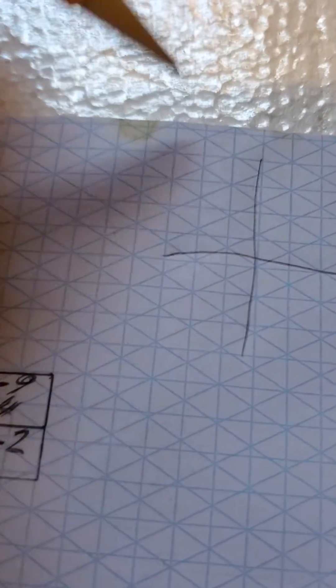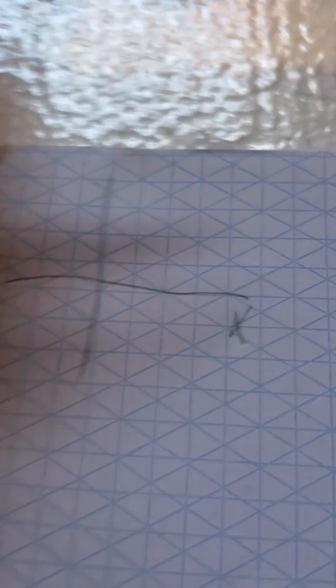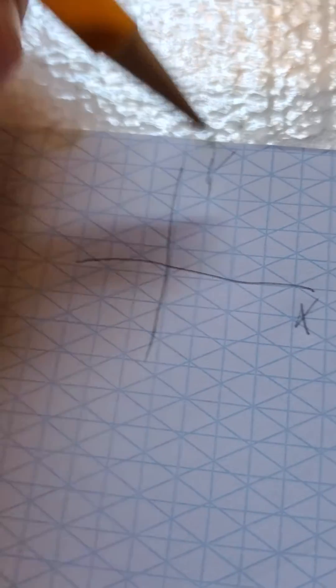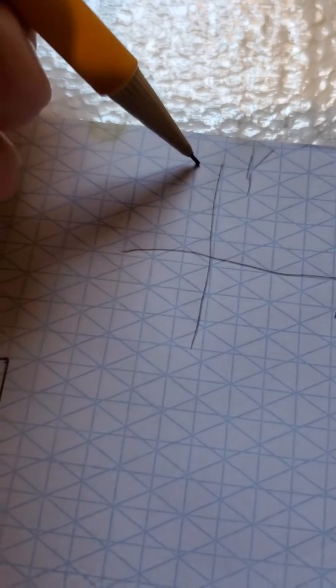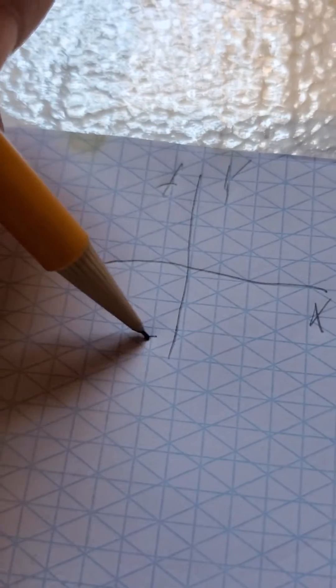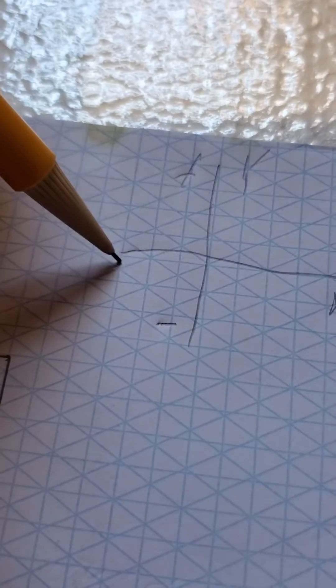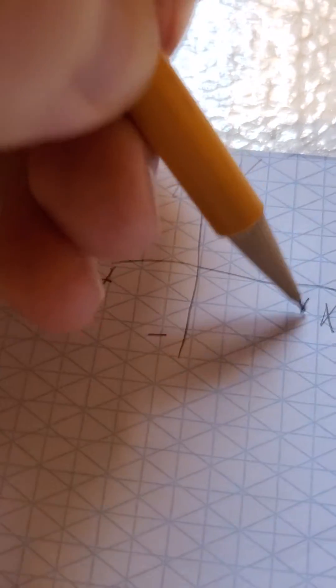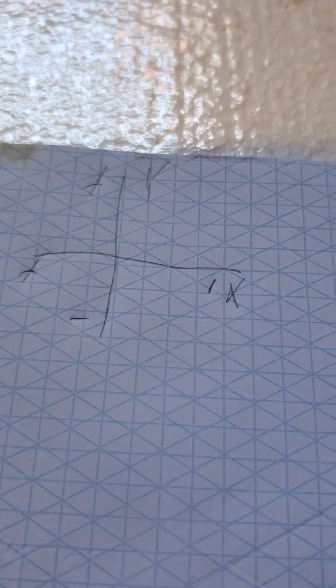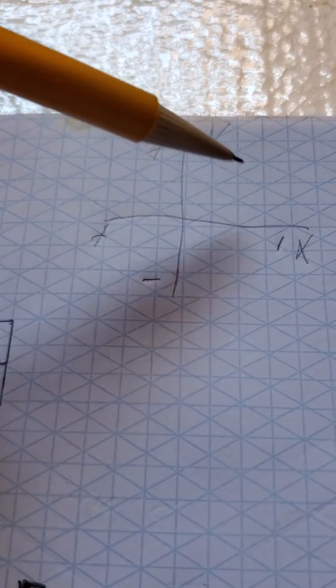Basically what that means is, I should have drawn this out, but we've got our graph here, okay. That horizontal line, that's X. That's Y. So anything up here is positive, negative, positive, negative, all right.